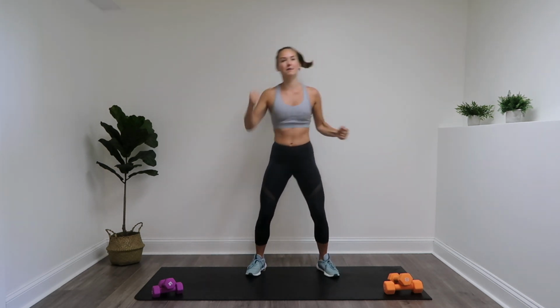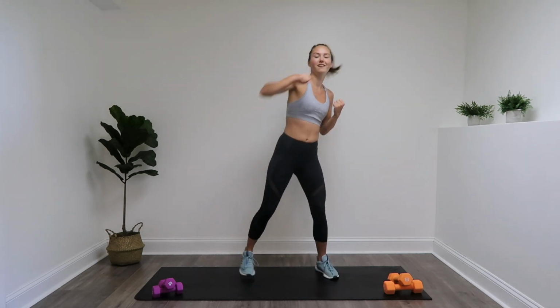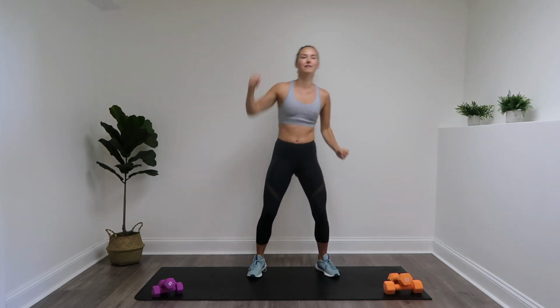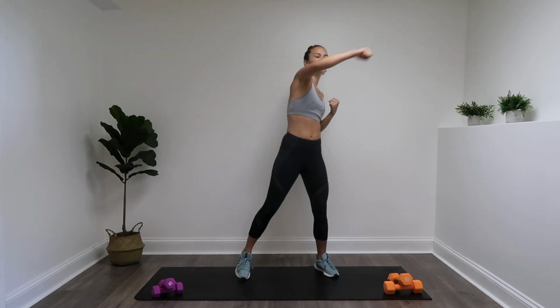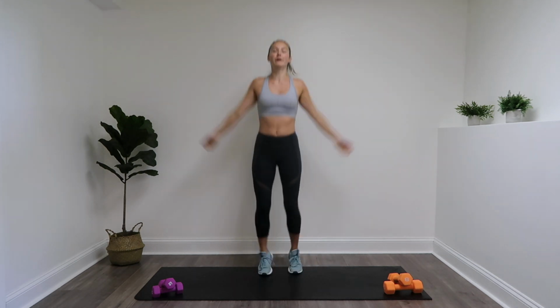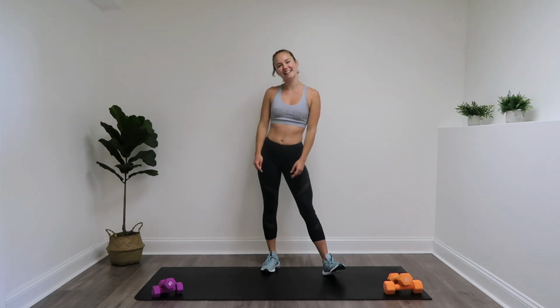Feeling some warmth in the body. As you move a little bit quicker, you punch with intention, punch with purpose. Great job. Give me one more. 1, 2, 3, 4, and up. 1, 2, 3, 4. We're gonna finish with 10 jumping jacks. 8, 9, and 10. And we are ready to get into that circuit.